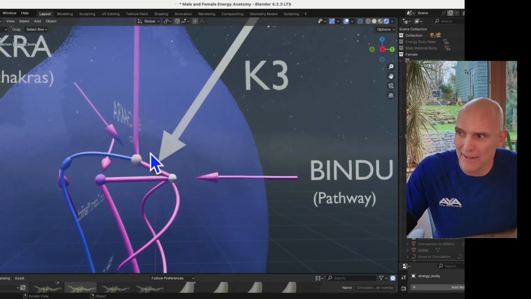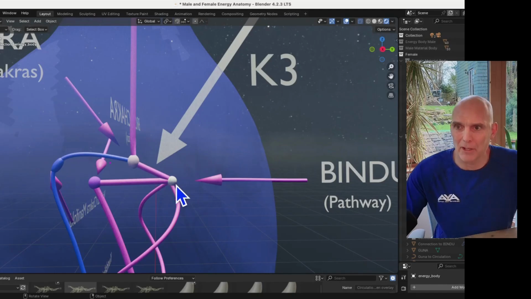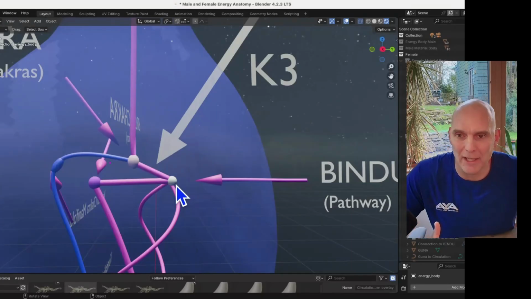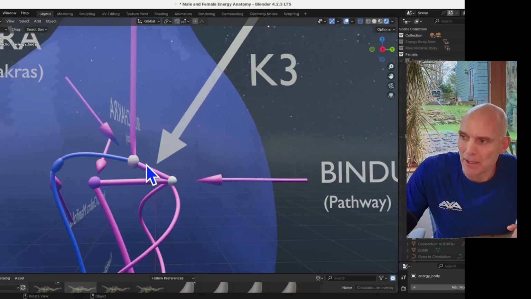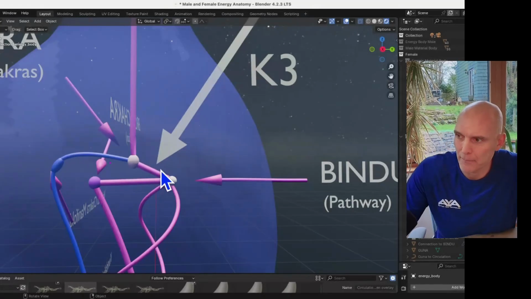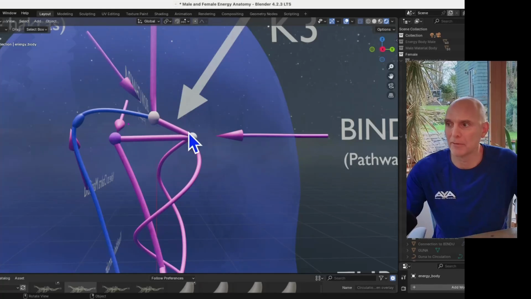That movement of K3 from the crown to the Bindu follows the complete destruction of the egoic identity framework or structure. So this is the stickiest part, actually, and that K3 energy can really get stuck here, and it can take quite a while. And there are exercises that we can give people to help it move backwards.